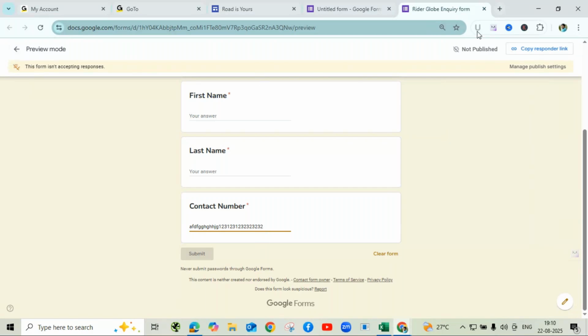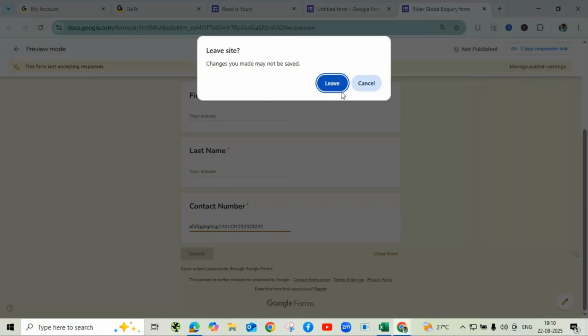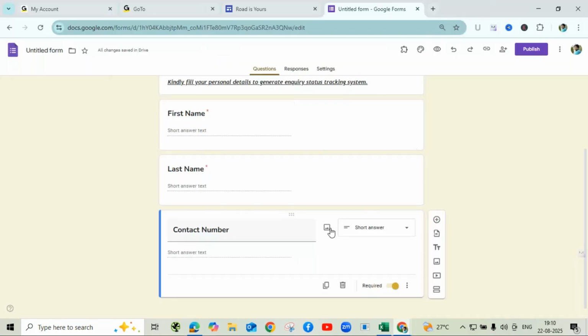I'll go to the contact number option. Now I'll click on more options, which is next to the required button with the three dots. Here there is an option of choosing the description. Suppose you want to explain how it has to be entered, you can enter it as a description.